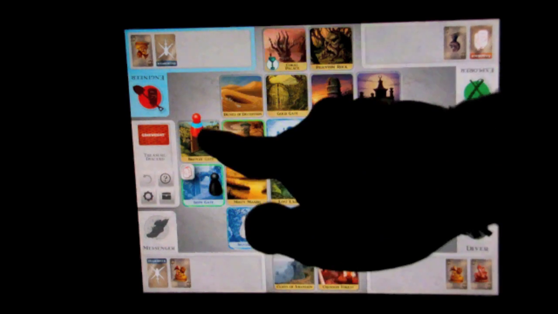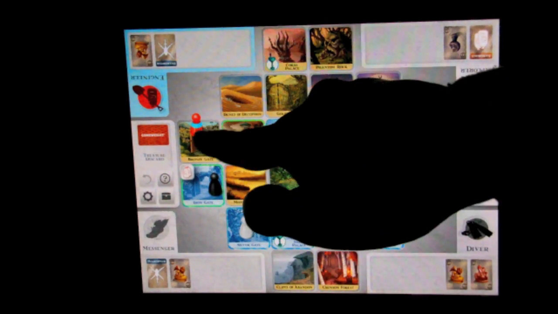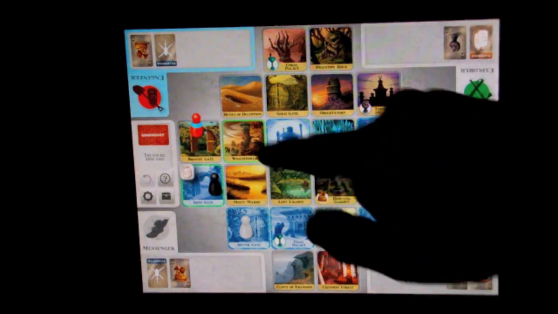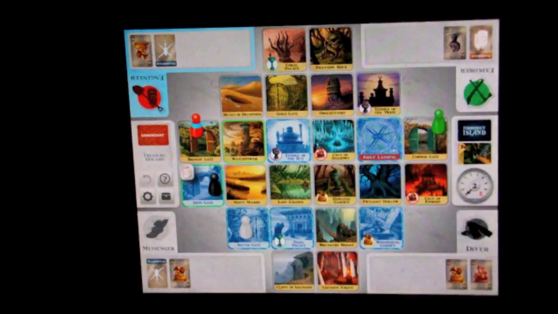During your turn, for instance right now, the red player, it's his turn, you can tell he's got the little blue band around his neck there. You can do 3 actions. He can move to any of the spots marked in green. You can only move up, down, left, and right, never diagonally.